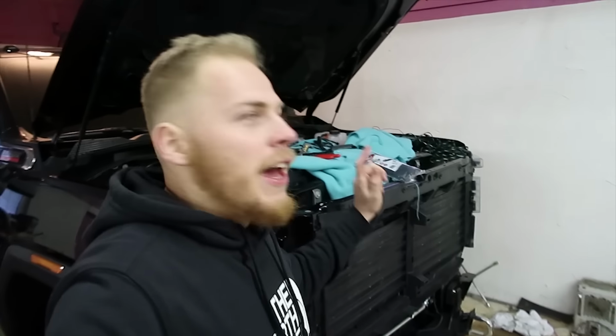So update guys, we're getting there. It's just a lot of wiring. Getting everything wired up and correct so it looks clean and neat. I don't want it to look like crap when you pop the hood and all these wires are exposed everywhere. So we've been messing with this side now for about 3 hours just trying to get it all wired up and correct. Some wires are short, some wires are long.